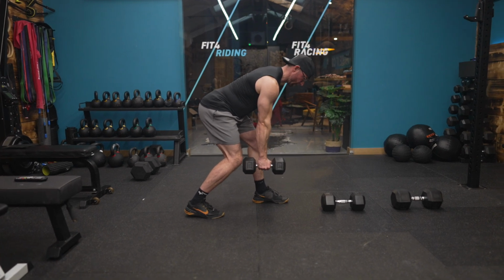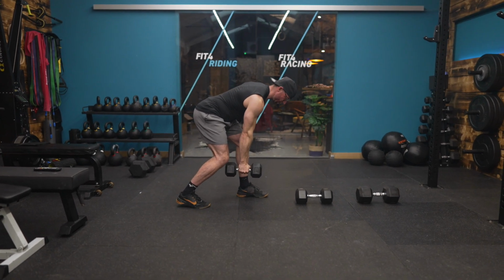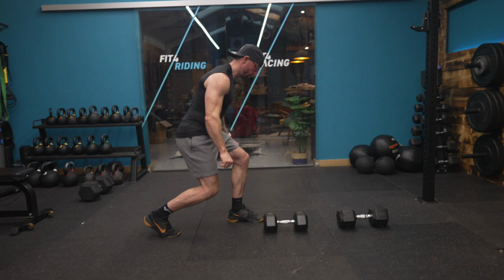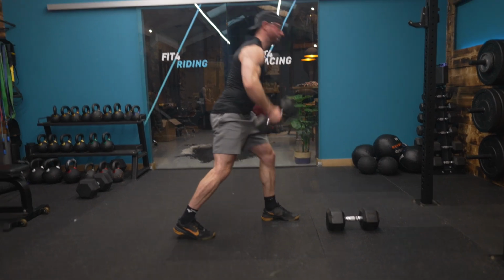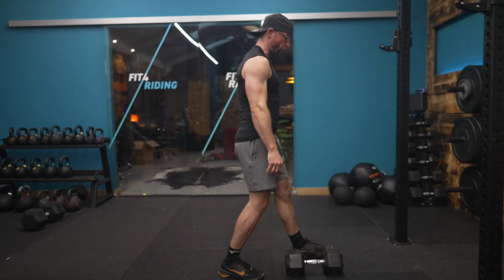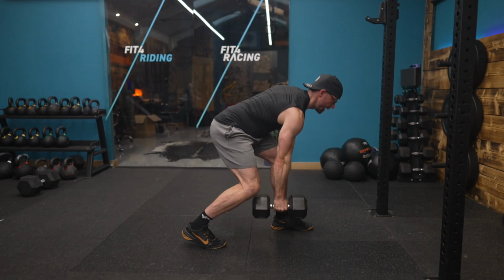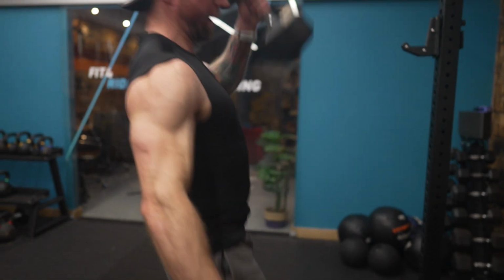So holding a dumbbell and then extending through the hip and locking out the very top encourages momentum in the starting position to replicate where you're at on the pedal, bam, to blast up, to help for pumping and taking off. And as you get stronger, the weight can get heavier, hitting either reps of six for ultimate speed and power, or in a conditioning workout, up to 15, as heavy as you can, whilst maintaining control and obviously safety. So think about positions on the bike and usable functional strength for mountain biking.